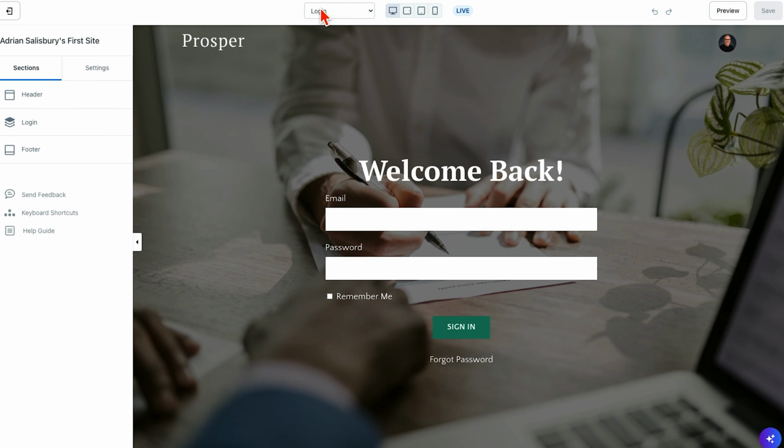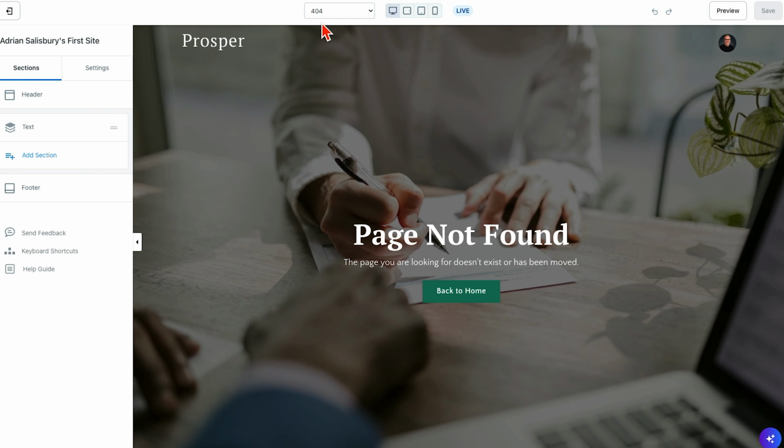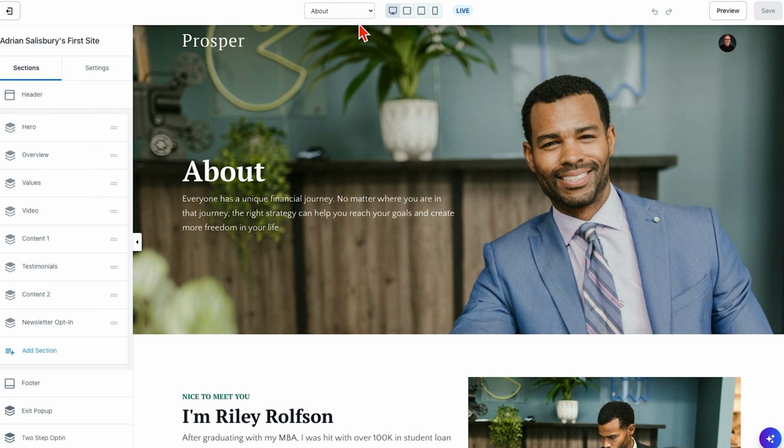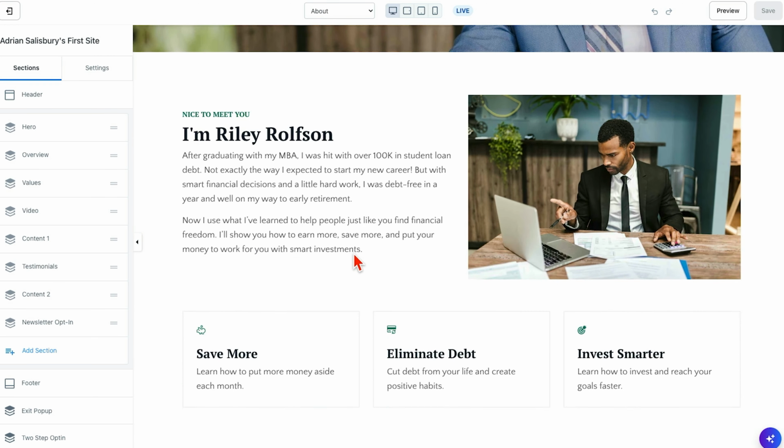it's all completely editable. A 404 page. So this is when somebody gets a link wrong. Page not found, back to home. This is really nice. There are some really fun versions people do of 404 pages. If we've got time at the end, I'll show you some of those. If you have a store area, I'm not going to take you into all of these, because what I'm going to teach you from the home page will apply to all these others, but you'll see that you can just jump around in here and edit these sections, these pages individually.